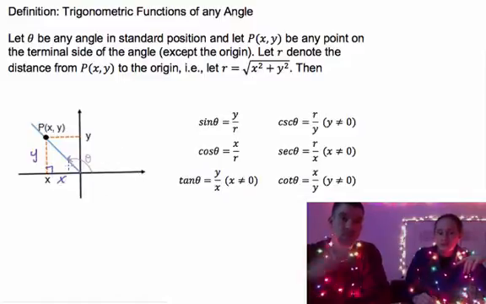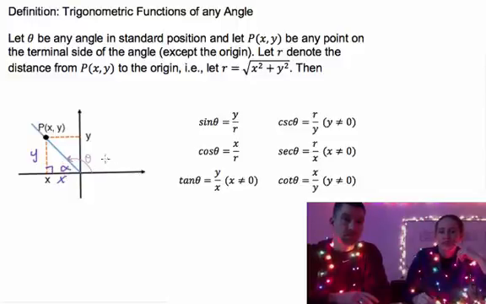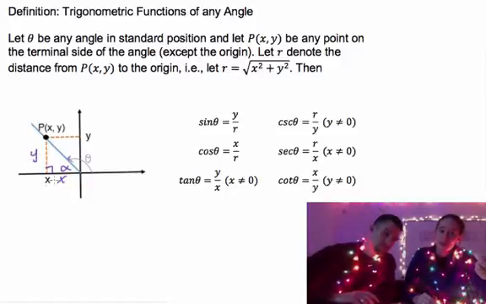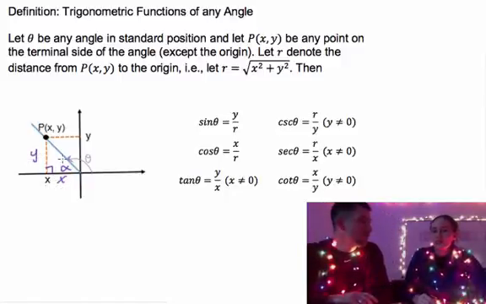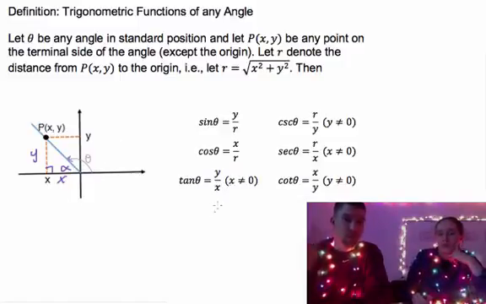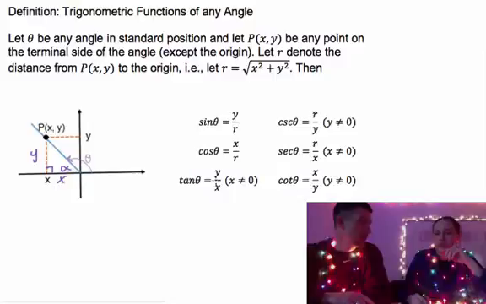And this works no matter which quadrant you're in. That's the really cool thing. What we're using is actually a reference angle right here, which let's call alpha since we've already got a theta. We're using this reference angle to talk about this triangle, but because in this particular quadrant y would be positive and x would be negative, it takes care of the fact that it's actually a bigger angle than the reference angle. It puts us right where we need to be with the appropriate side lengths. Exactly.